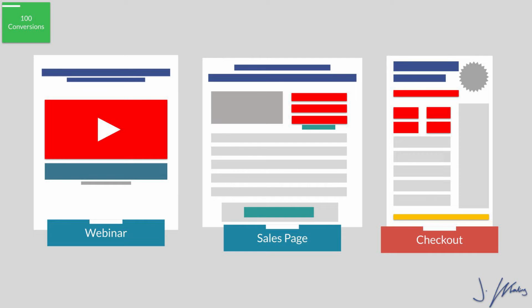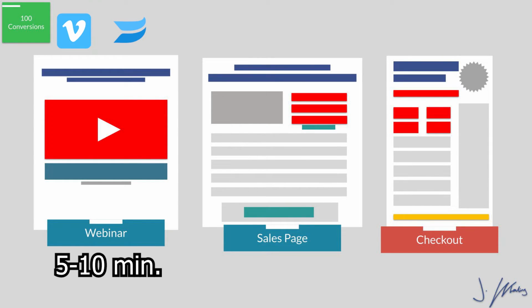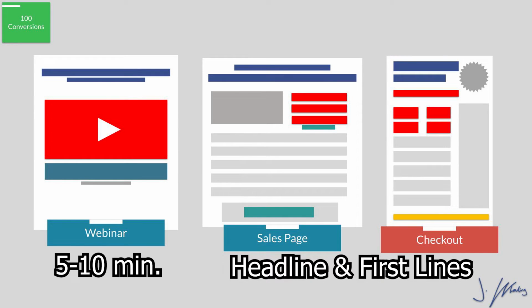So if you're doing a video sales letter, you'll want to test the first 5 to 20 minutes, preferably the first 5 to 10 minutes, because you just want to see, if you're using something like Vimeo or Wistia, what do you need to do in those first 5 to 10 minutes to get people to actually keep being engaged, because the first 5 to 10 minutes are where most people are going to drop off. And then if you have a written-based sales letter, then you're going to be testing your headline and the first couple of opening paragraphs to see what gets people to actually keep watching or keep reading.